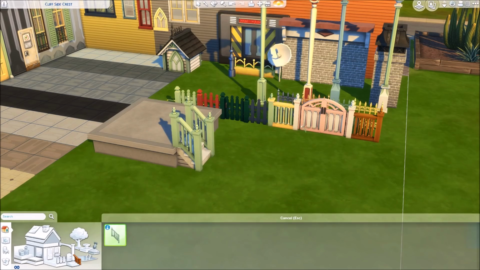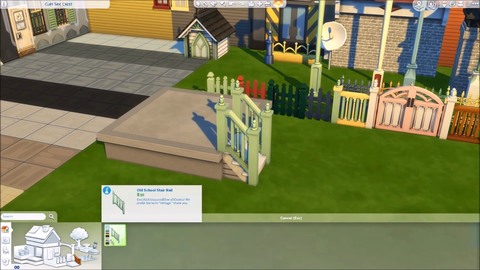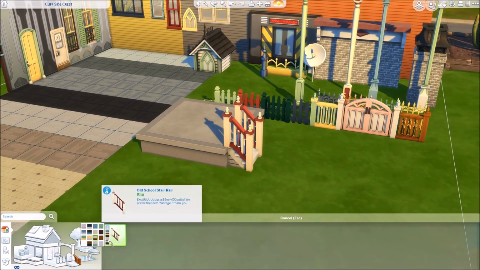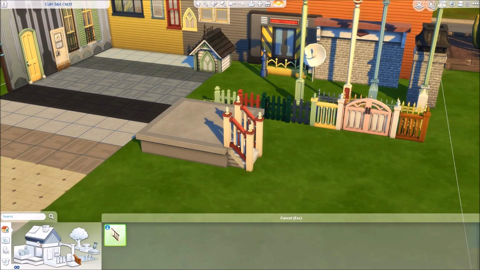And the railing matches this version of the fence, and it's really pretty. It comes in all of the same colors as well. I really like it a lot, and I believe that is it as far as the build mode items go.